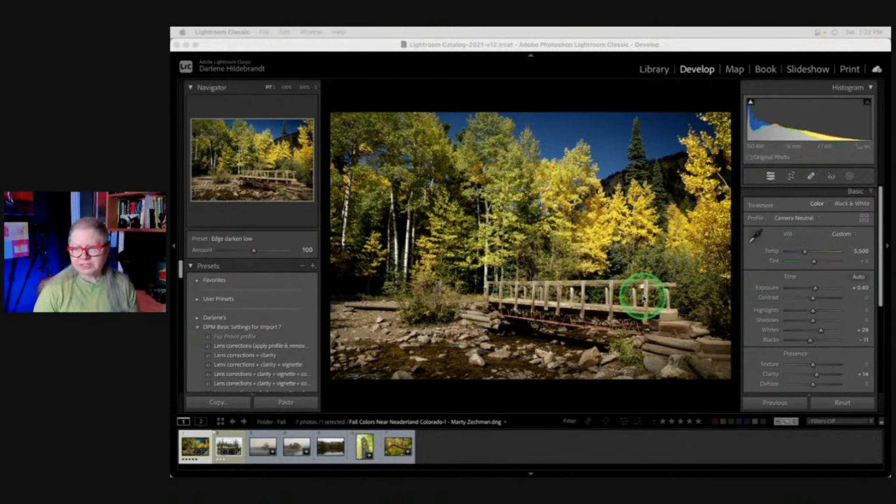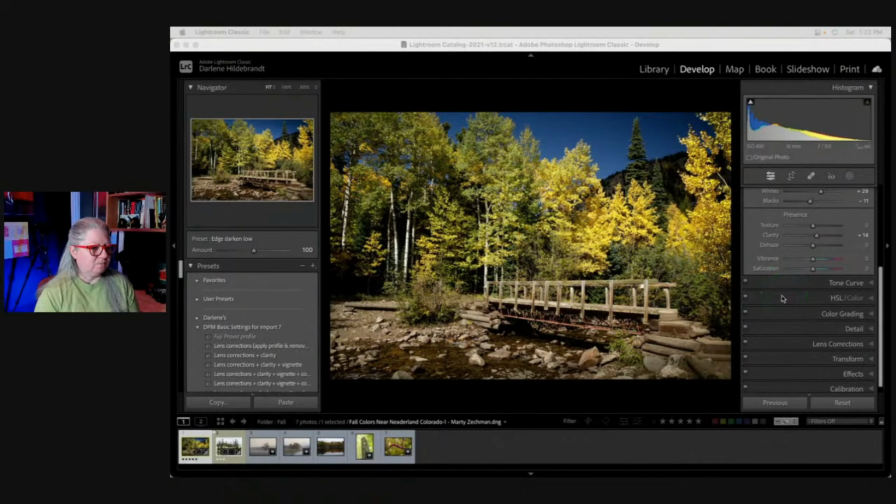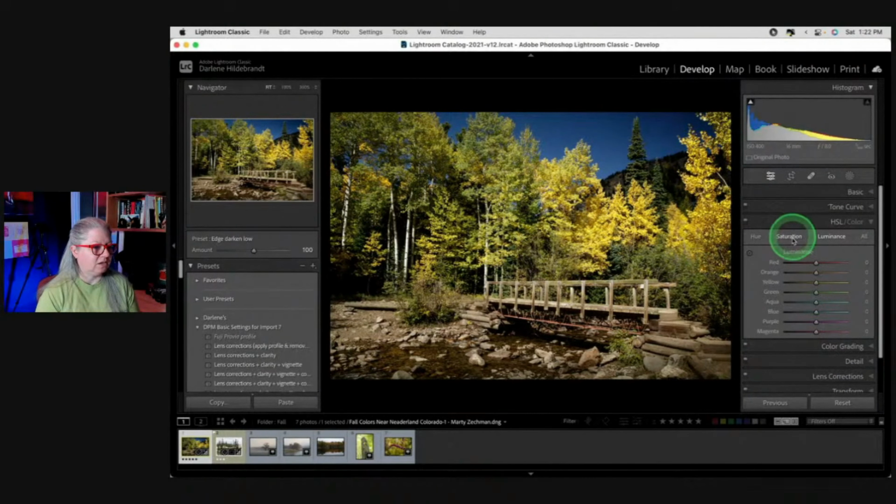All right, so to replace the sky, Marty, you can't do that in Lightroom. That's not something Lightroom can do. If we want to replace the sky, you have to take it to either Photoshop or Luminar. What's your preference, Marty? If you want, I can show you that in Photoshop. It's not my favorite way, and I'm actually just going to lighten the sky a little bit because I feel it's gone a little too dark.